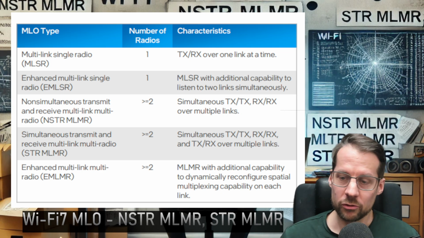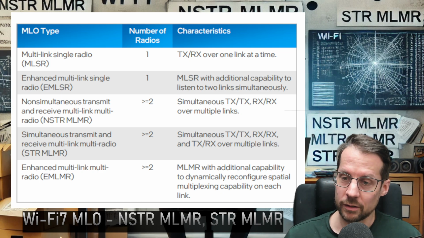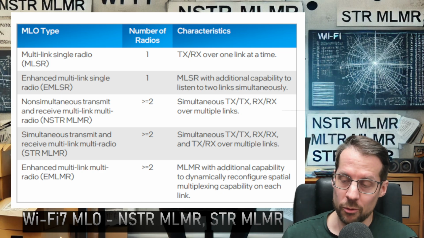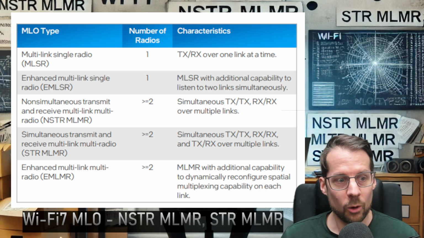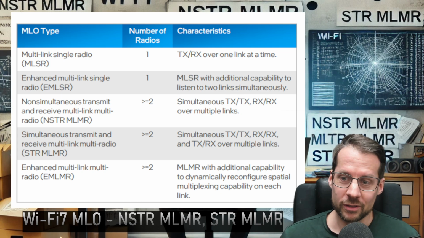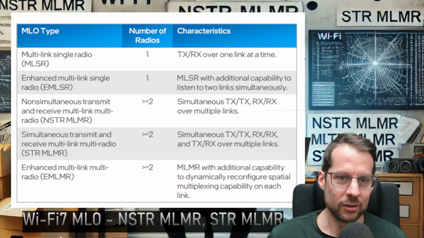So it is not just one MLO type, because usually when we read the typical marketing on the box of the device you're buying, that it has Wi-Fi 7 MLO, that's cool, but that doesn't mean that it supports sending traffic on both bands at the same time. And this is the same with the iPhone, but the iPhone 16, for example, is even worse. It doesn't support 4K QAM, doesn't support 320 megahertz, and also comes up as an NSTR MLMR and only supports sending traffic on one radio at a time. Is that a bad thing? Well, it depends. I'm going to show you a video of why the other version probably isn't that good always. Well, it depends on the client.